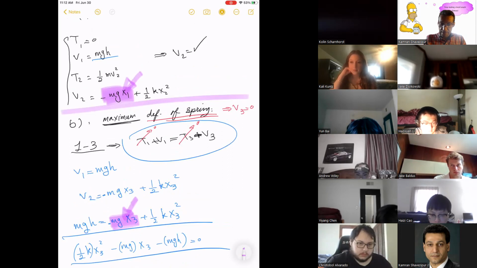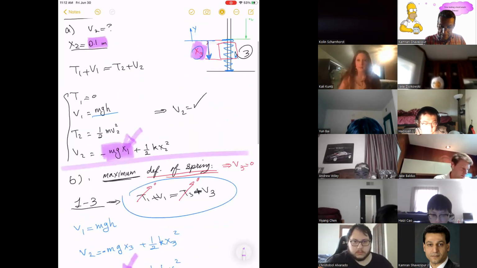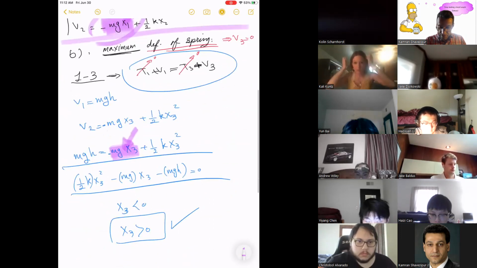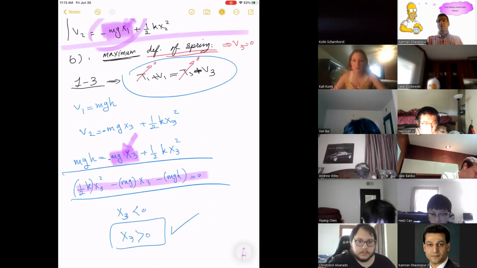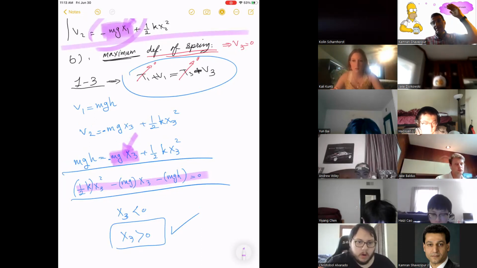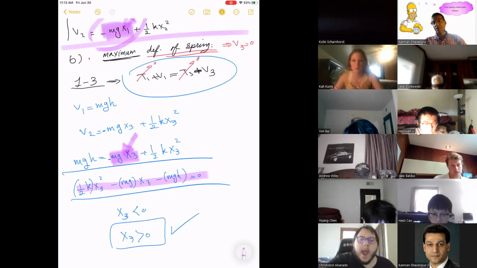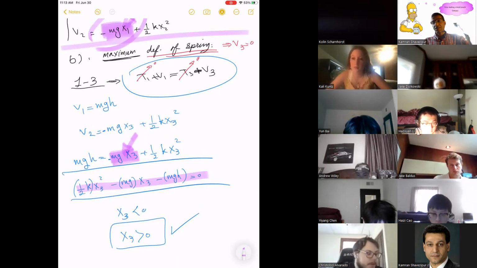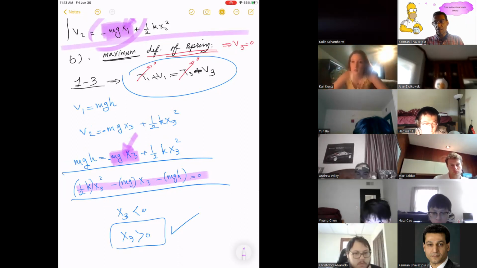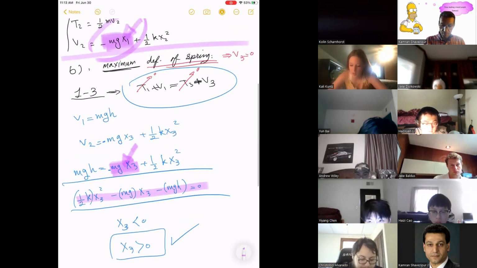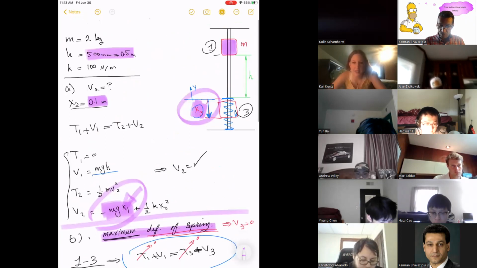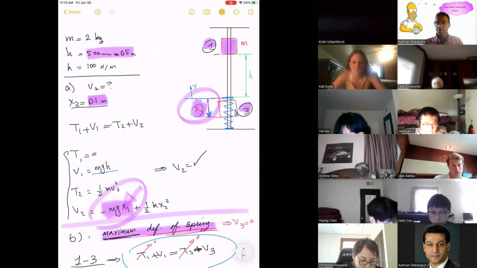Okay. So please remember these concepts that we had here, the quadratic equation. And if you get something similar, anytime you get the maximum deformation of a spring, that means the object pushing the spring or pulling the spring reaches 0 velocity. Possibly after that it's going to bounce back, but we're not talking about the next step, right? The problem asks at this moment, find it. So you go from 1 to 3. Okay.